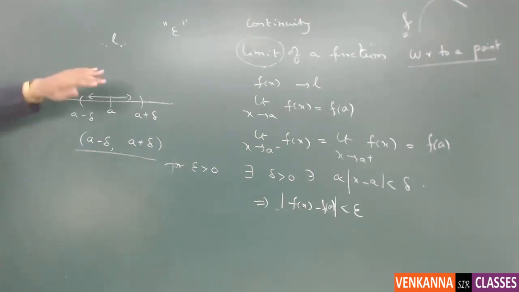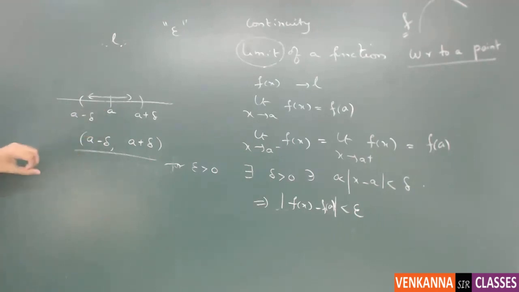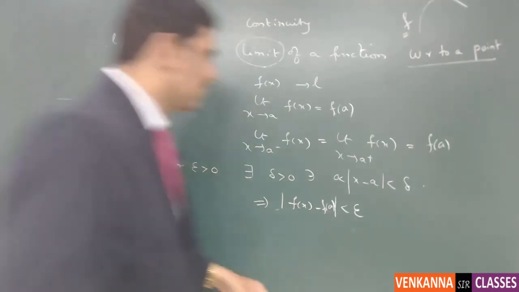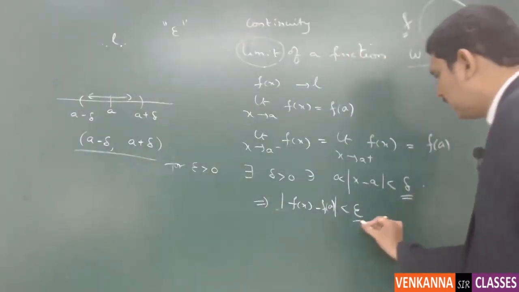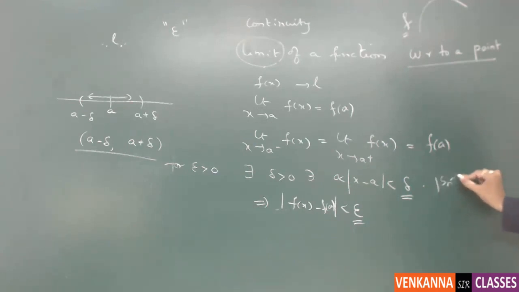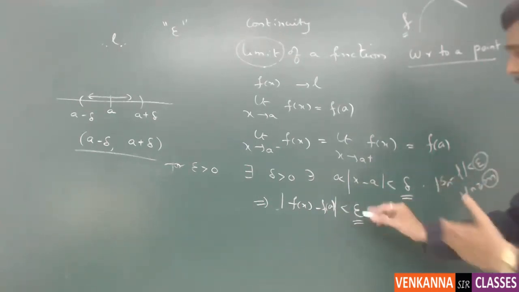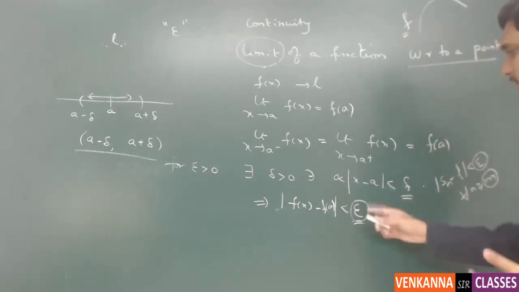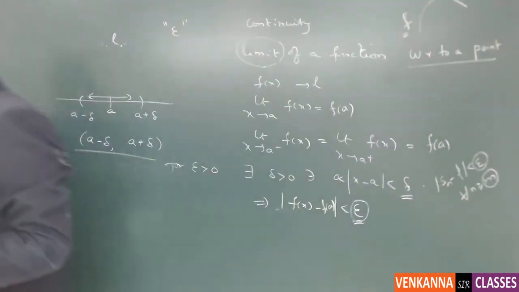So if you want to say the function is continuous at the point a, it is enough if you build a relation between delta and epsilon. It is just like the concept of limits in sequences, where you say that modulus of Sn minus L is less than epsilon for all n greater than or equal to m. So there you are building a relationship between epsilon and term number. Here you are building a relationship between epsilon and the neighborhood value. That's it. That was the whole idea behind it.